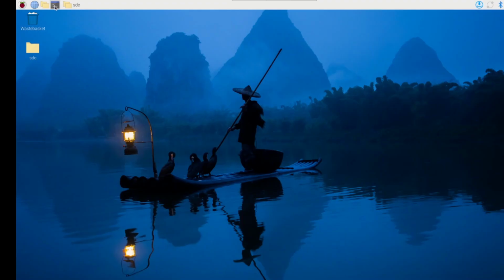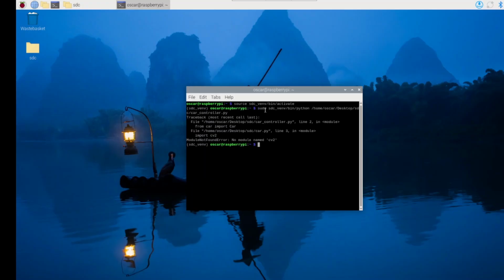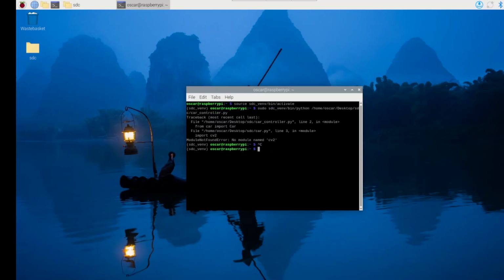Now it's time to try to execute our code for the first time. In order to do that, we need to activate the virtual environment where our car lives. So, execute the corresponding command. After that, try to execute the code, and you will face this error with the CV2 library. This is because I forgot to install this library in previous steps.